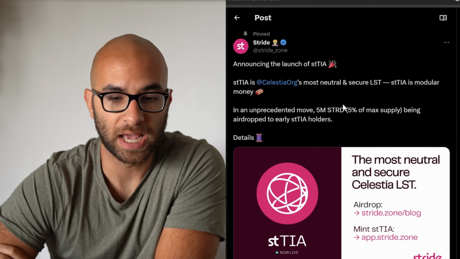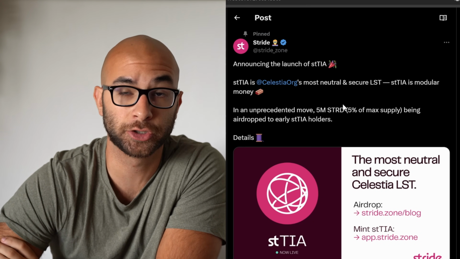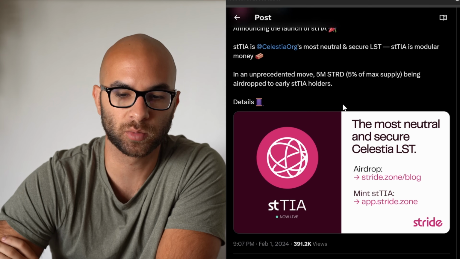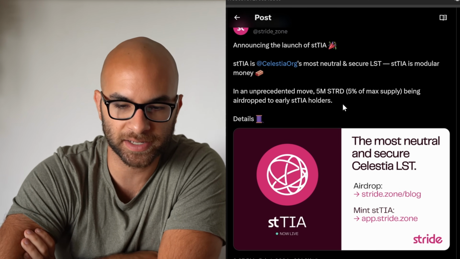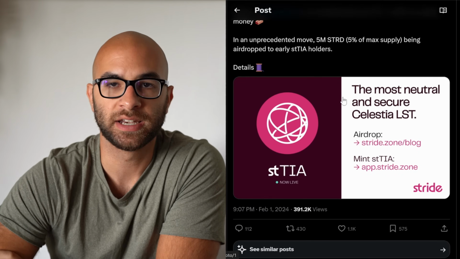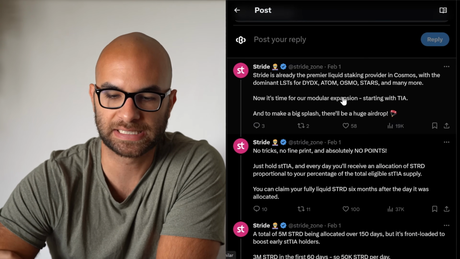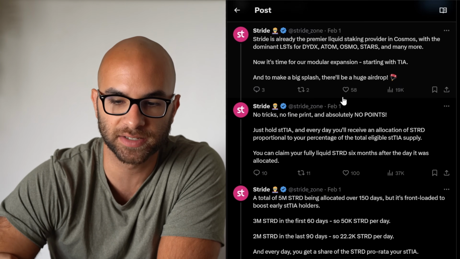Another airdrop that you guys can start farming is the liquid staking of TIA using Stride. Now, Stride already has liquid staking on a couple other protocols, but they're taking 5% of their max supply and they're going to airdrop it to stTIA holders. Now, I can make a whole video covering how exactly to do this, but in the meantime, I'll have this tweet in the description so you guys can go through it.